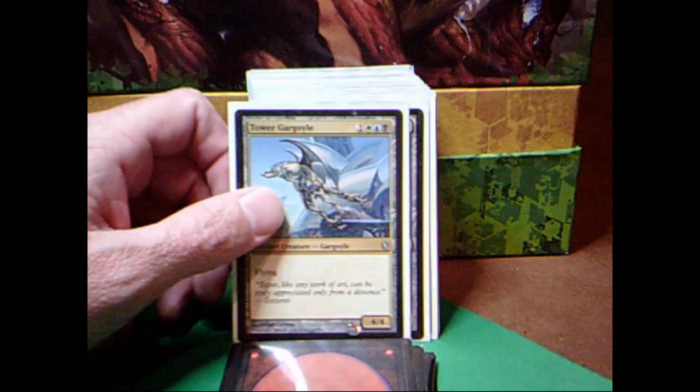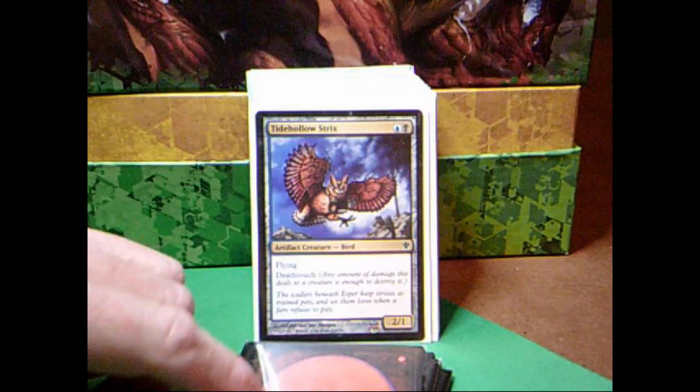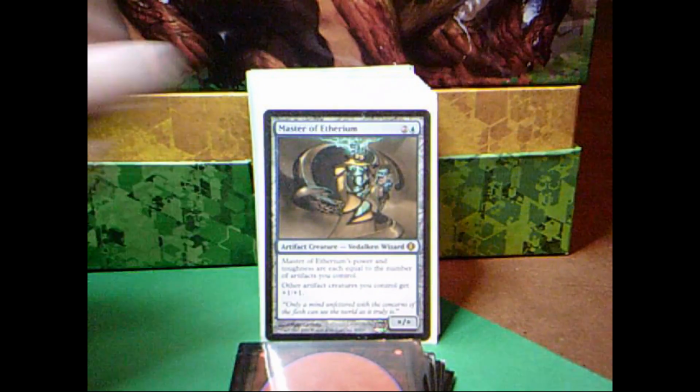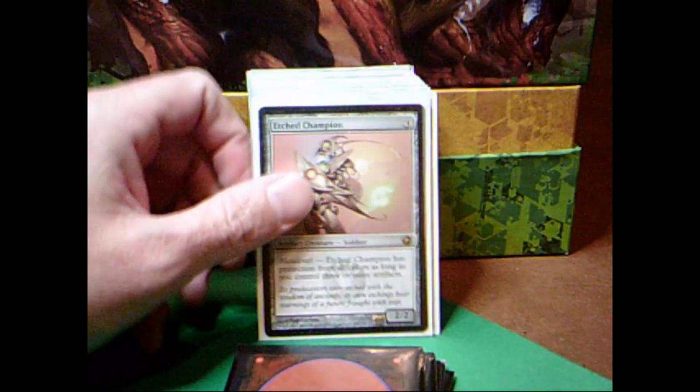Tower Gargoyle is from the Commander product. 4/4 for 4 is pretty good. Same with Tidehollow Strix. Flying and deathtouch kind of hold those attackers back. Master of Etherium. Other artifact creatures I control get +1/+1, and his power and toughness is equal to the number of artifacts I control. Etched Champion.